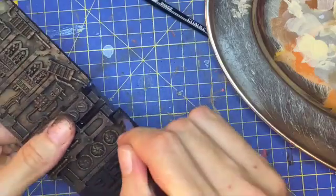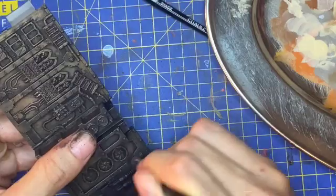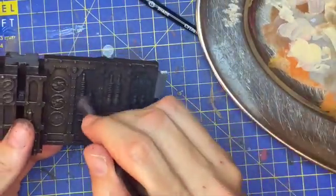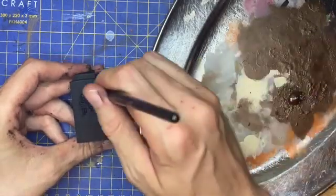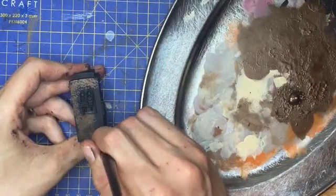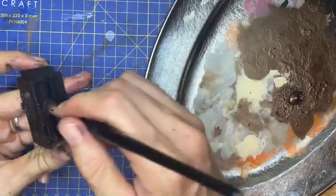The Tinny Tin will give more depth to the end result rather than just dry brushing the silver over the black, which is much cheaper than using washes in my opinion. On the flat areas of the terrain, like the pillars and caps, I'm using an old brush to dab the paint on as if I'm using a sponge, again to give an old unkept look.